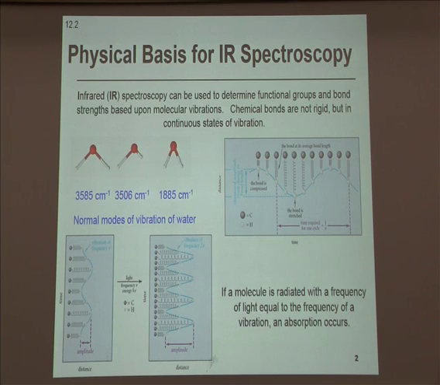In general, the IR experiment works by exciting one of these vibrations and having an absorption of a photon as a result. If the frequency of light is matching the frequency of the vibration, we can excite a vibration to a higher quantum state of vibration, and we can see an absorption in the IR spectrum that results from that.